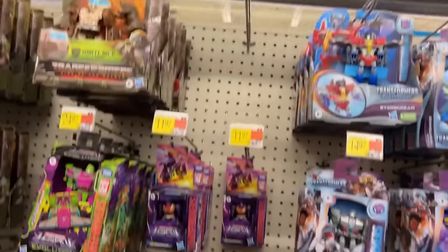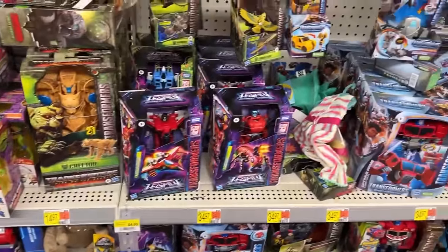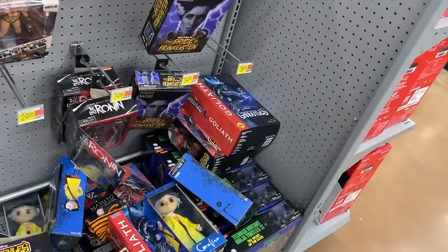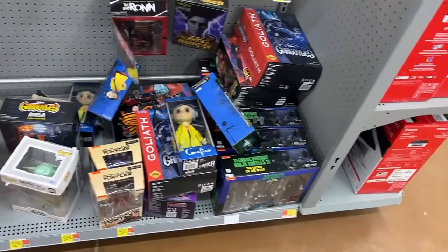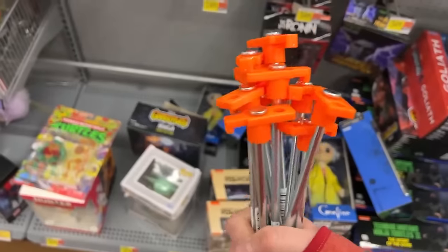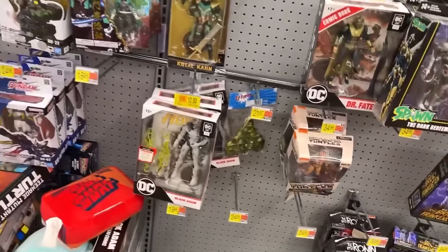I think that's going to do it for the main toy aisle — sorry I couldn't show more but it's the same old same old stuff we always see. Let's go check collectors. The collector section still has a bunch of Turtle two-packs. Keno and the fat Foot Soldier back there, and the regular Foot Soldiers. There is one Foot Soldier. So what I originally came in here for was tent stakes — my Christmas decorations keep blowing all over the place! Anyway, they got the Ultimate Foot Ninja down there — very cool to see.